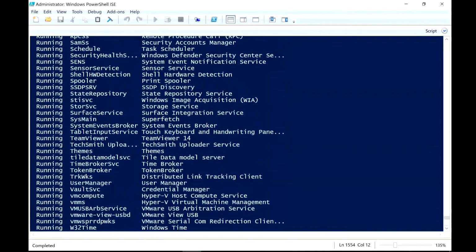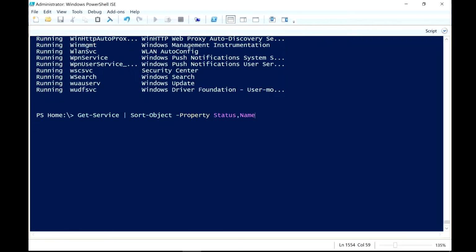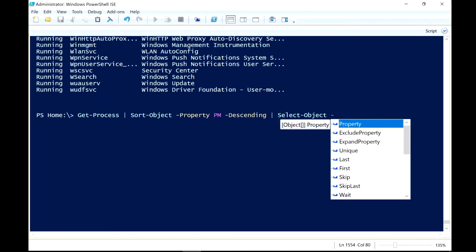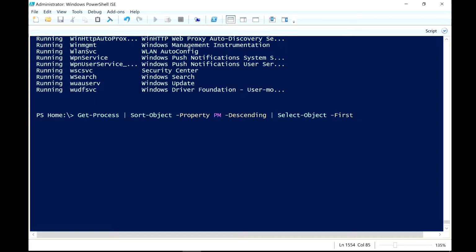Let's say I'm going to pipe this to another commandlet here. So what I'm going to do now is go back to that commandlet that I used with Get-Process. I've used Get-Process to sort by the property paged memory, top to bottom, descending order, so biggest to smallest. I'm going to add another pipe here where I can use the Select-Object command. Select-Object equally lets me select properties. But one of the first things that I want to take a look at here is my -First. This particular parameter lets me say, give me the first 10.